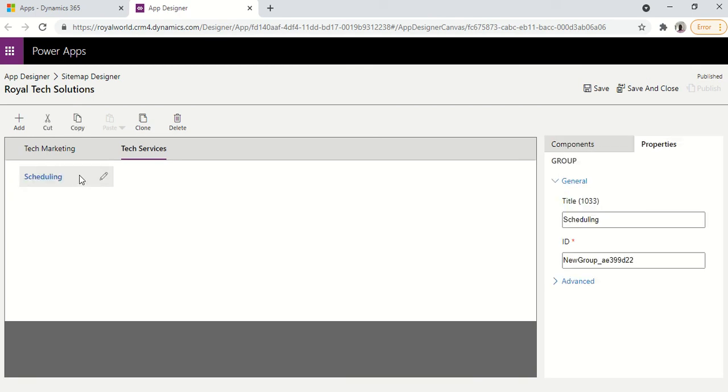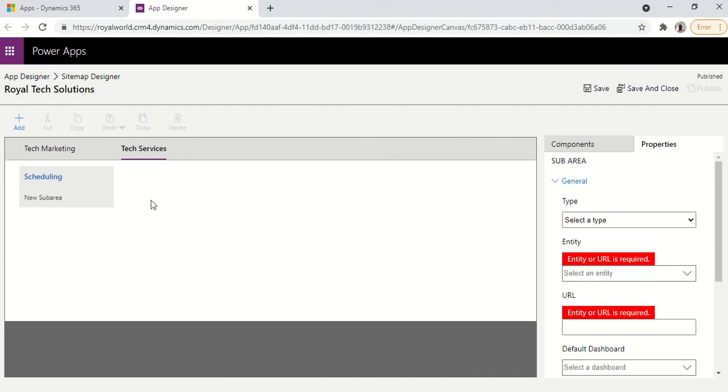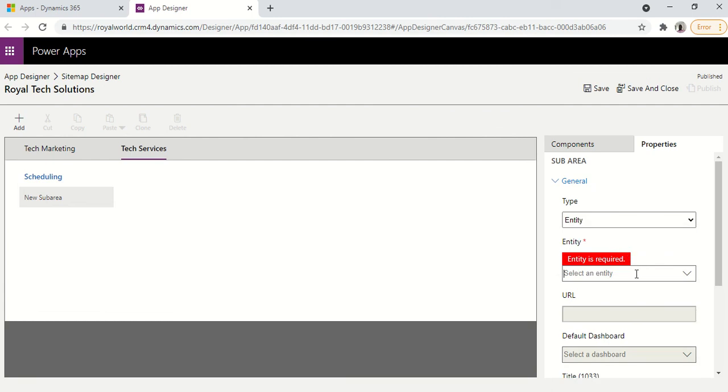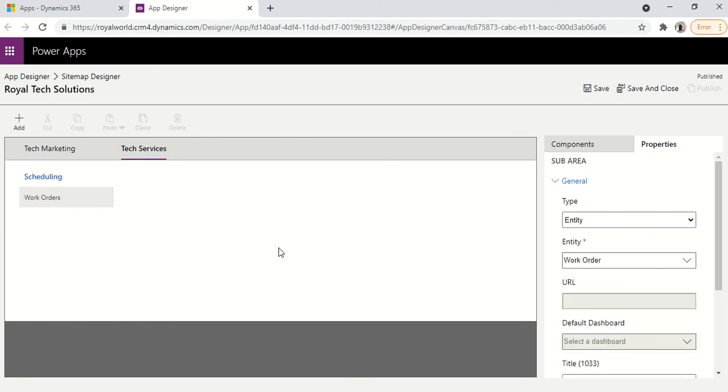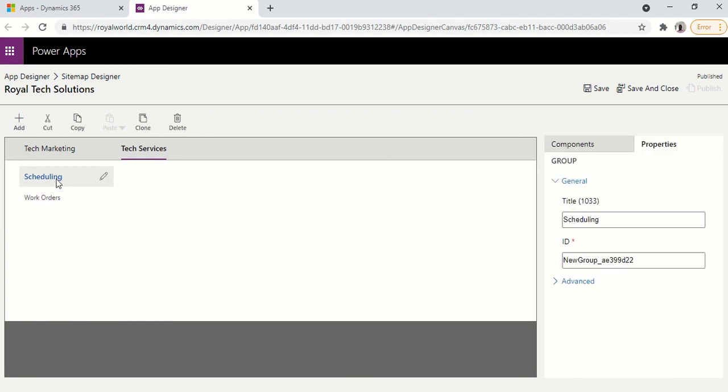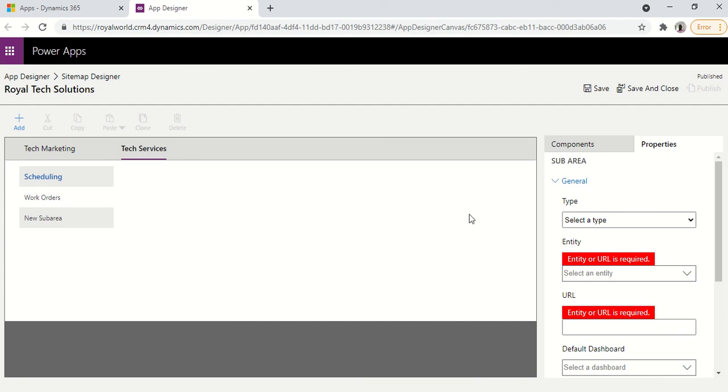So under the scheduling, let's say we add two sub areas. So let's make this an entity, and for this entity, we're picking work order. So let's add another entity. Let's pick bookings.